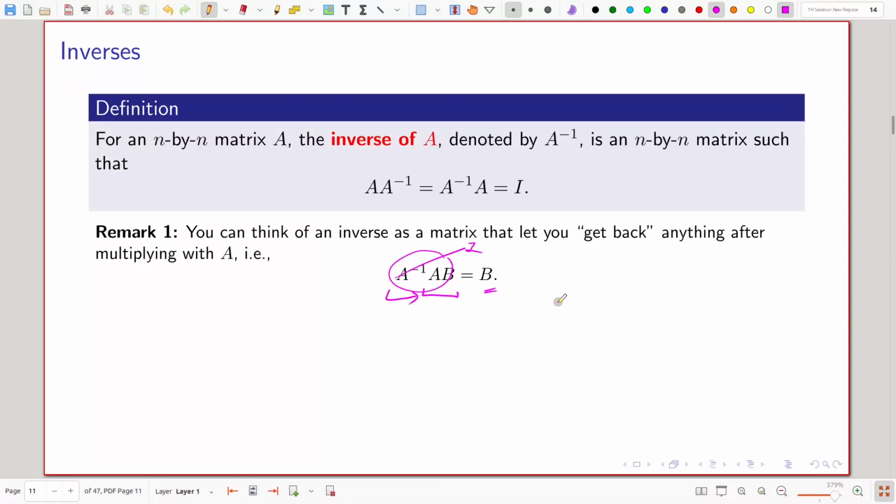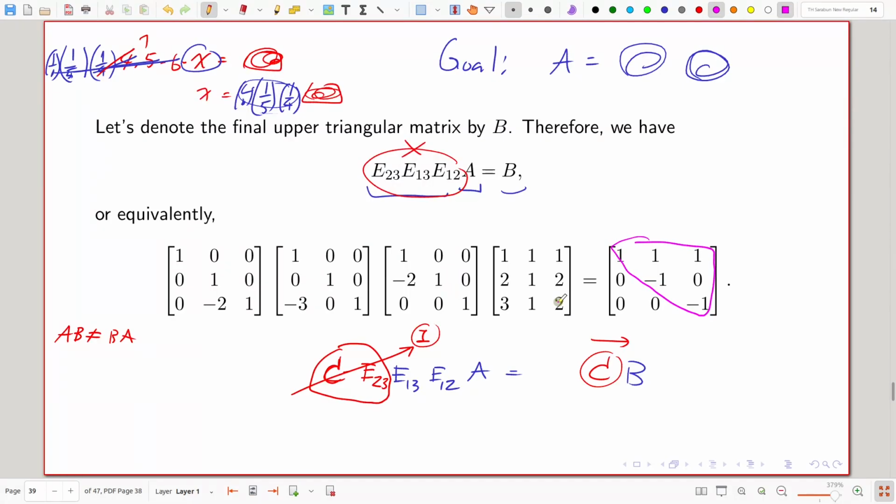But if you think about what the matrix does, we want matrix C to be such that whatever E23 did to your matrix, matrix C would bring it back. What do we mean by bring it back? You multiply something with a matrix, and that matrix changed the original matrix that you have, right? And you want another matrix that multiplies it and brings it back to the same thing.